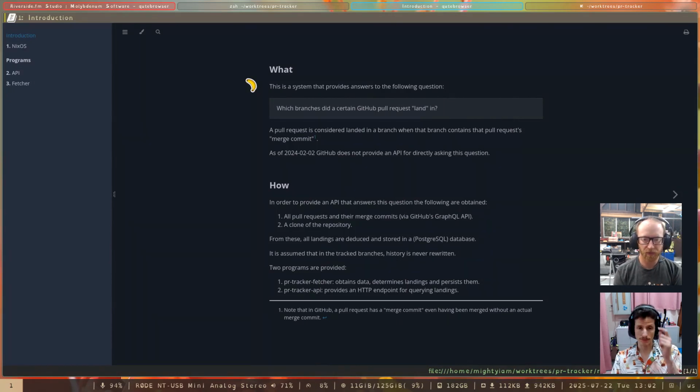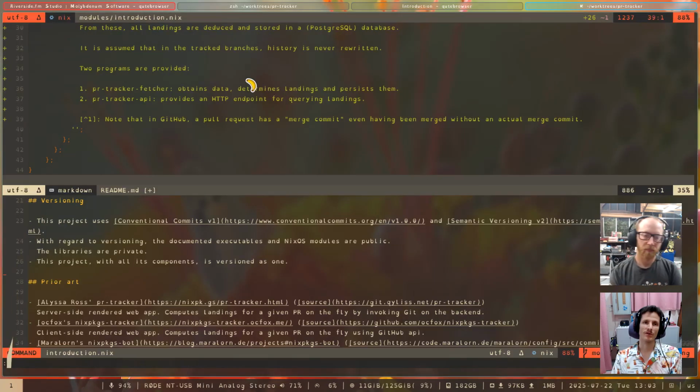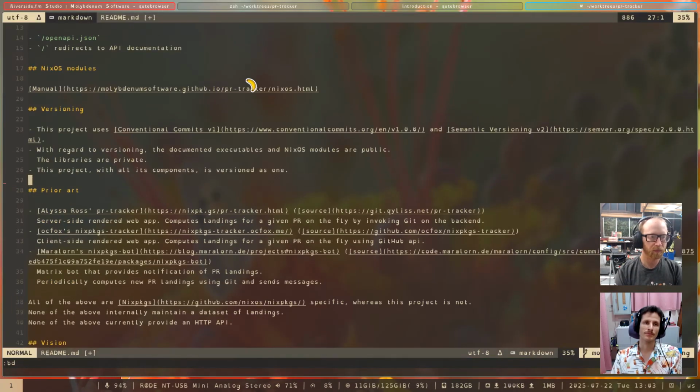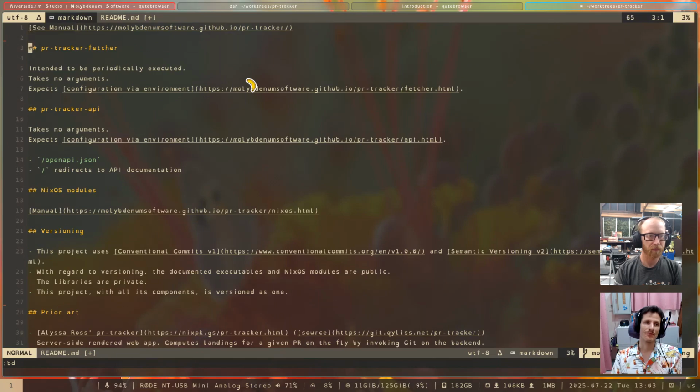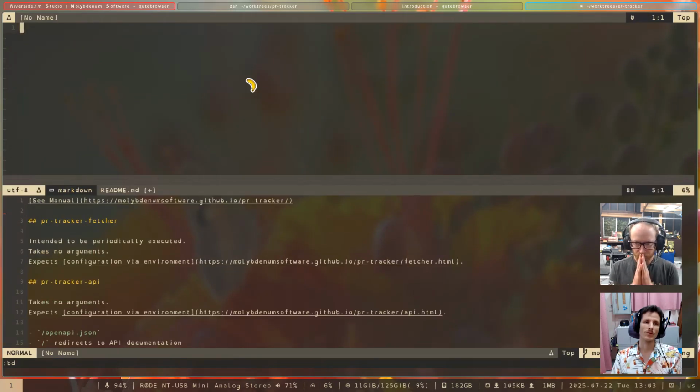Oh, beautiful. Love it. Okay, that's the introduction. Going up here. Now this. There's a fetcher and there's an API.